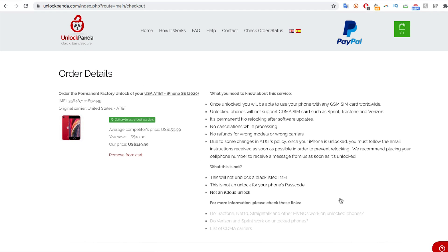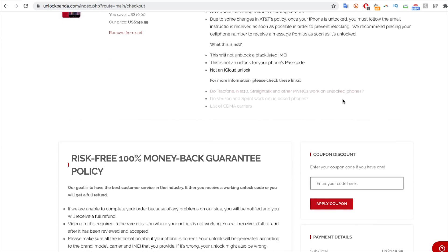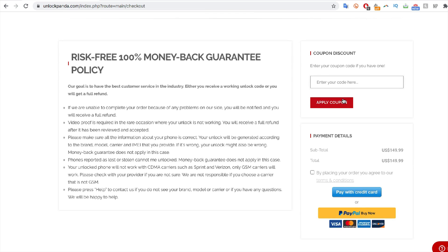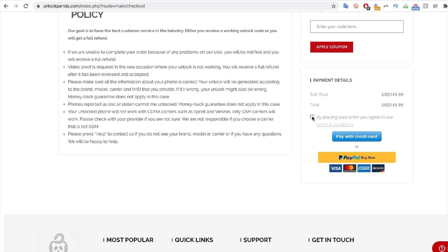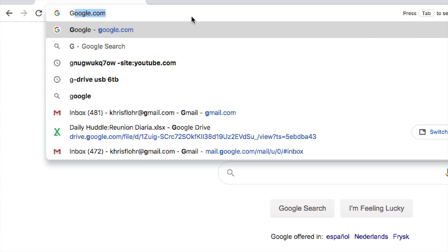The price and delivery time will always vary. In this case, we're going to be unlocking this iPhone SE — you can read all the information there. I'm going to scroll down and place my order. I've done this method more than 100 times and it's very safe. After placing your order, you just have to wait until you get confirmation that your iPhone has been unlocked. It will take a couple of days — sometimes it's super fast, sometimes a couple more days, so be patient.